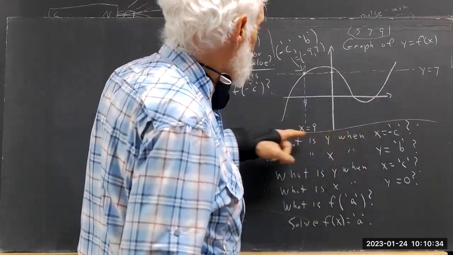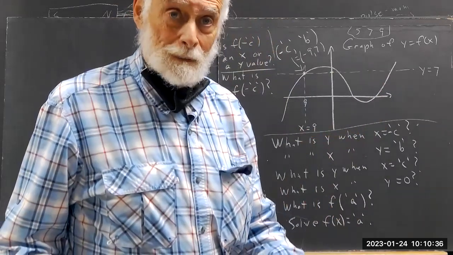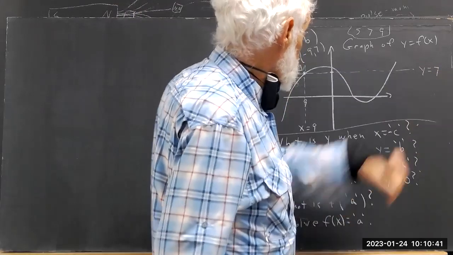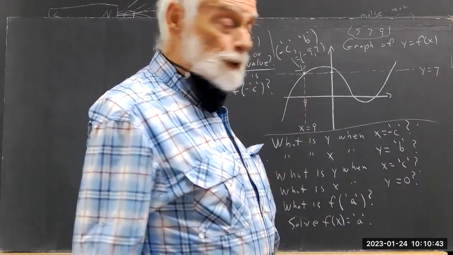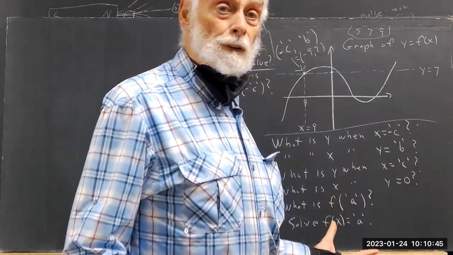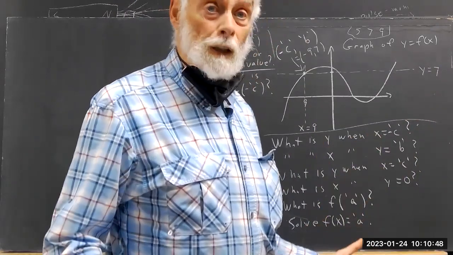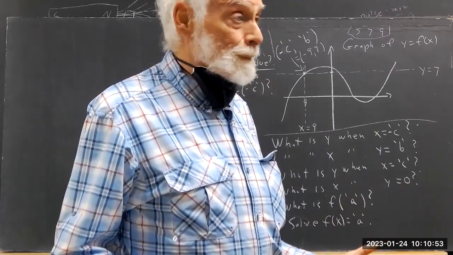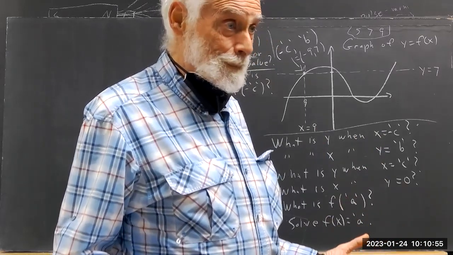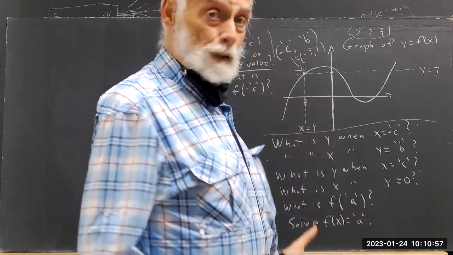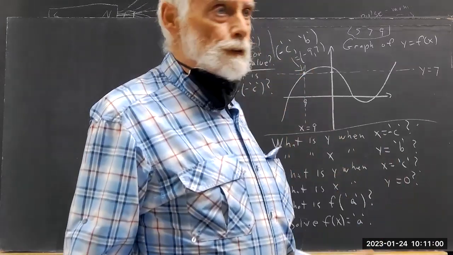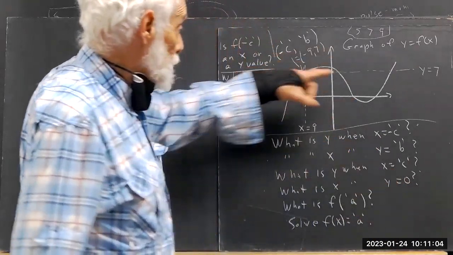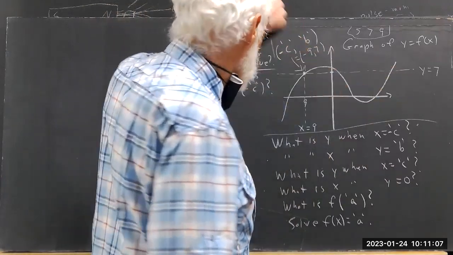If I write this down, you need to write this down because I'm writing it down for a reason, which is to emphasize what the line y equals 7 means, what the line x equals 9 means, and what all that has to do with these questions. These are the main questions you ask of any graph, asking you to estimate it rather than do it using algebra. Because I want you to see what's going on. If you just dive into the algebra, you lose track of what anything means, unless you already know what it means. So we're starting with what these things mean. Okay, so you got y equals 7 here.